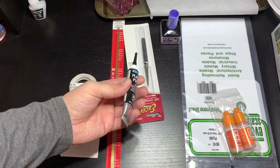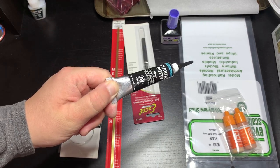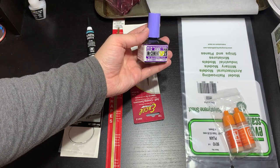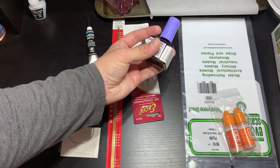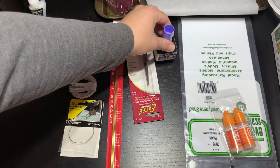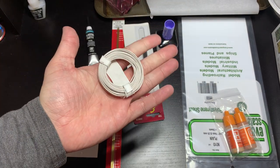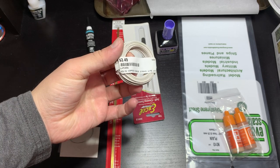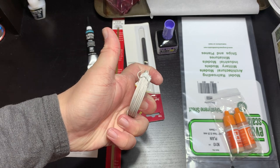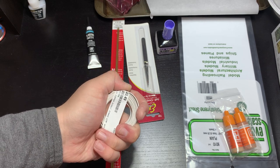Plastic putty of any kind — I'm using Vallejo because this is what I sell to customers at my store, and I wanted to use it myself. Basic materials would be any type of wire. This is copper wire, a pretty small gauge. You strip that and you can use it for any kind of aerial antennas, making ropes, making tie-downs, anything like that on a kit.